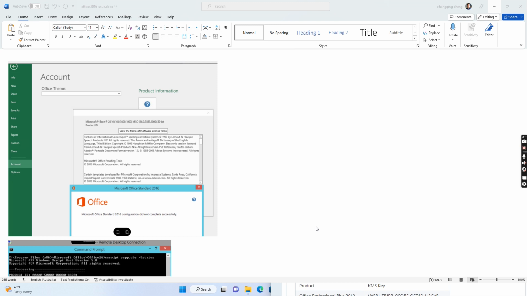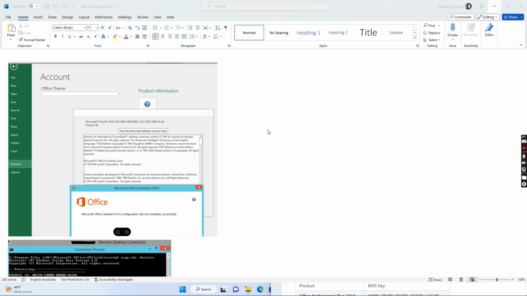I troubleshoot the Office 2016 license issue on the Citrix VDA servers. Normally we are using the Citrix PVS vdisk to push to create an image for all the VDA servers, and every month the security team will create a new version for the disk and then install the Windows patch, security patch, and Office security patch, and then push the new version to all the Citrix VDA servers again.